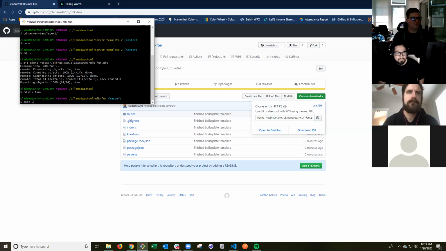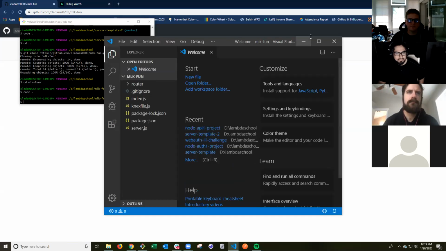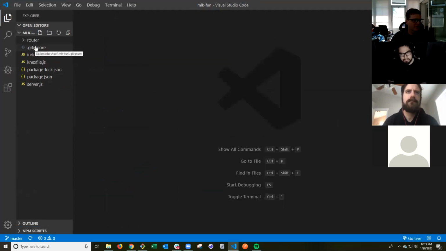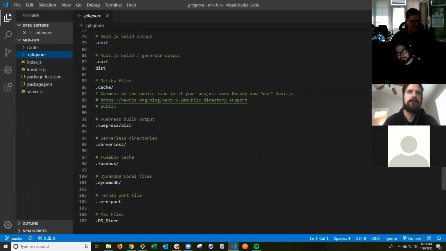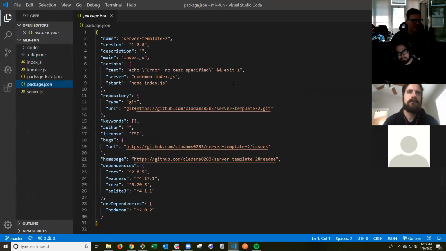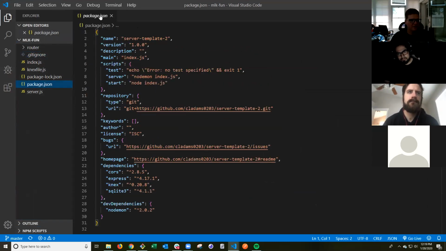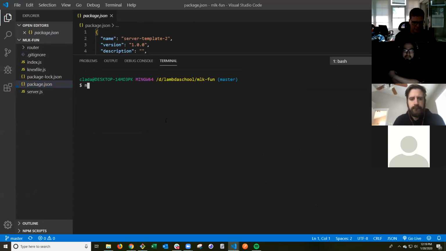Well, let's code this project we created. Good old welcome screen. You can see our git ignores there, all of our basic file structures, everything we need, package JSON. And just like any other project that we first clone in, there's the very first command we've got to type in: npm i.